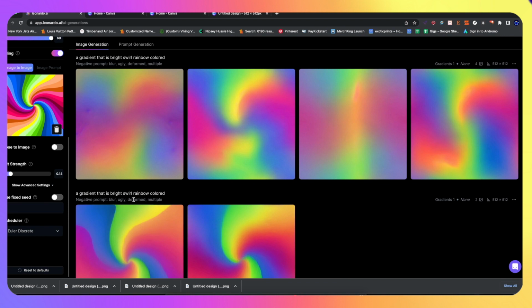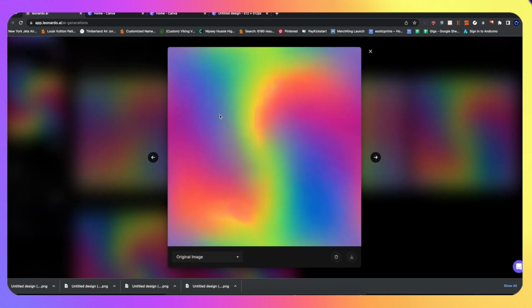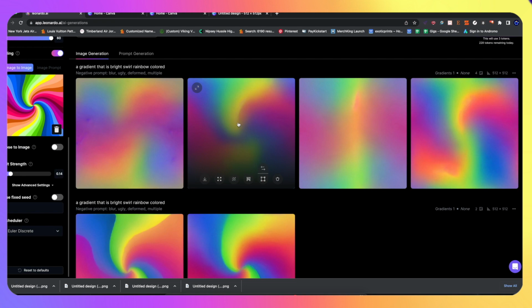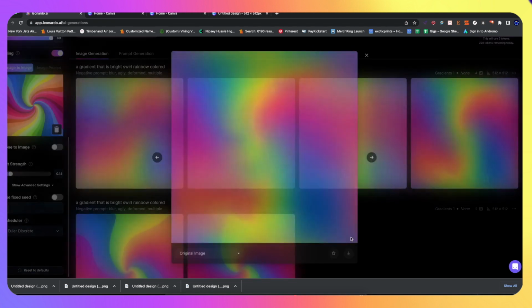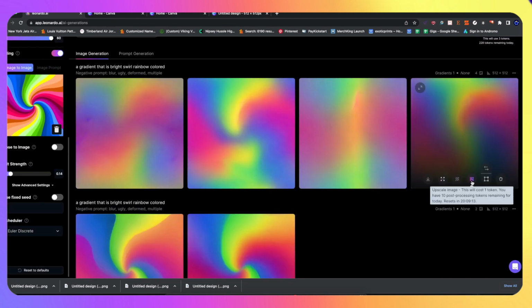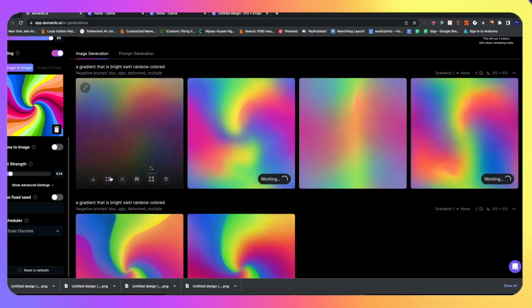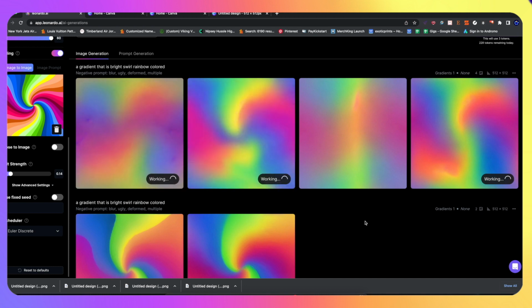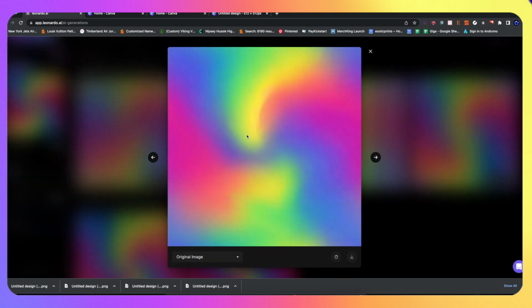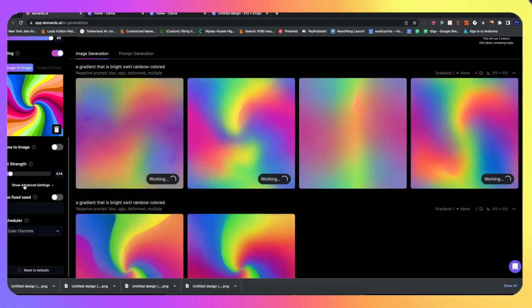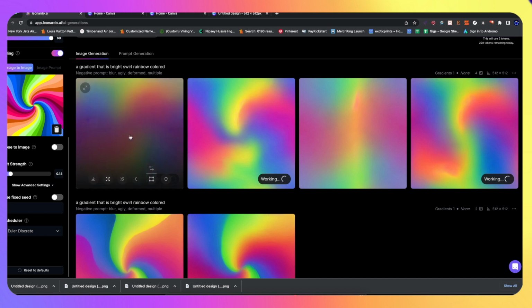So this is the initial strength image decreased. You can see here now that these look even better. And I'm just going to have fun real quick by upscaling this guy right here. Let's upscale him. And let's upscale this really harsh one. And let's upscale this really soft one. And when I say harsh and soft, if you look at these images, the lines are a little more harsh. But I do like this swirly effect. And by decreasing that image strength, once again, comes out really good.